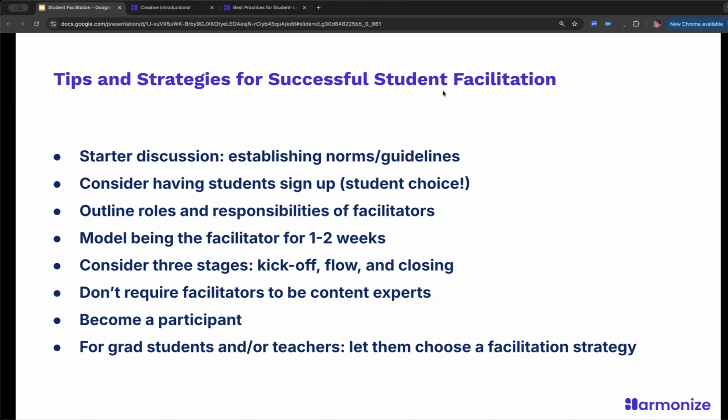This is, I think, the most underused feature of Harmonize, because so much research shows that this does wonders for students' investment in the topic and their participation in discussions, because they know they're going to have to facilitate week 3. So they jump in and participate well in week 2 because they want their peers to do the same for them. Even that psychology alone is a great reason to do this. So I always try to encourage more use, but we don't see very much use of this. I'd say it's the single most underutilized feature of Harmonize.